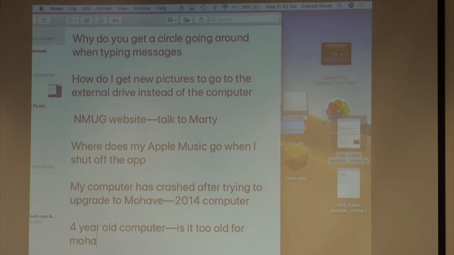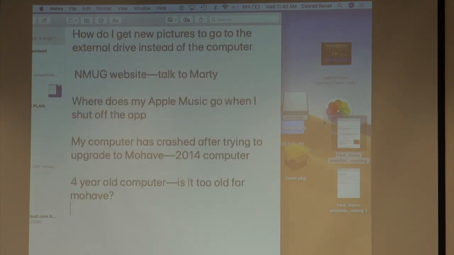I have sent out on a number of occasions to the discussion group a list of the dates and everything as far as what computers can be updated and which ones can't. So if you Google it, you'll come up with the answer.